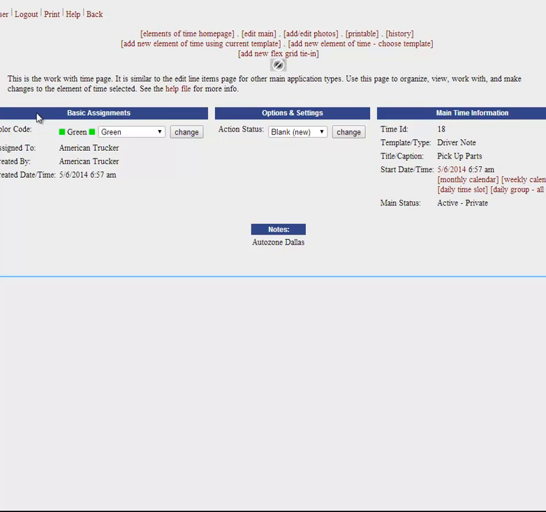I mean, it can remind you of anything, whatever. Change the oil, pick up parts, whatever it is.